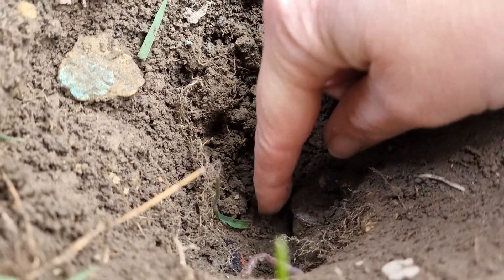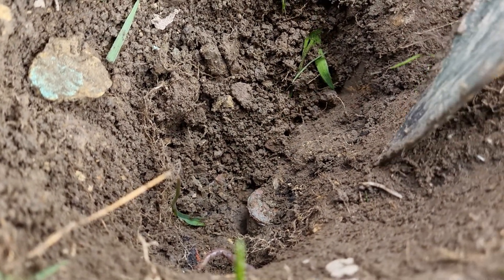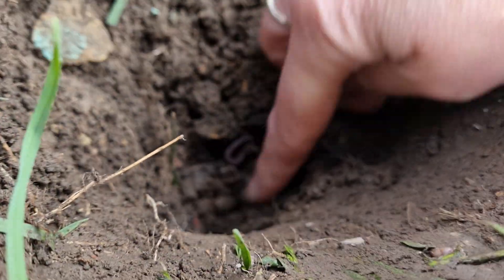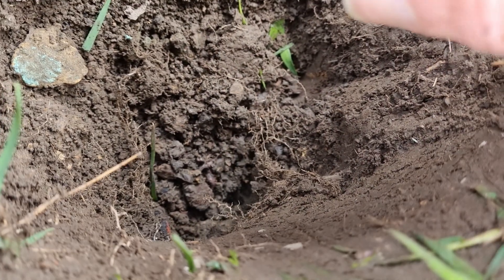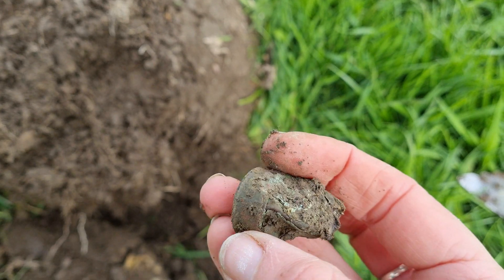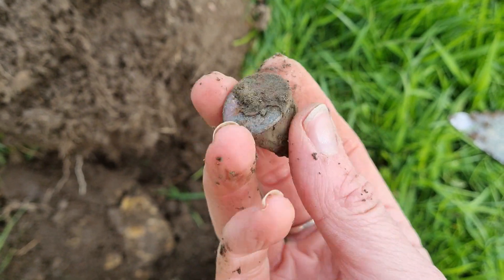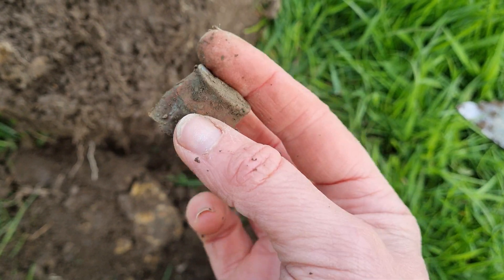There we go, that's it there. So that was coming in at about 16, 18, something like that, and then it dropped a bit. It looks like a button actually — or is it a shotty? It's a shotty, shotty end lot. Plenty of green edge going on there. Yeah, ended up being about 14, 15 when I pulled the cloth off the top. So first one of the day — shotty end.